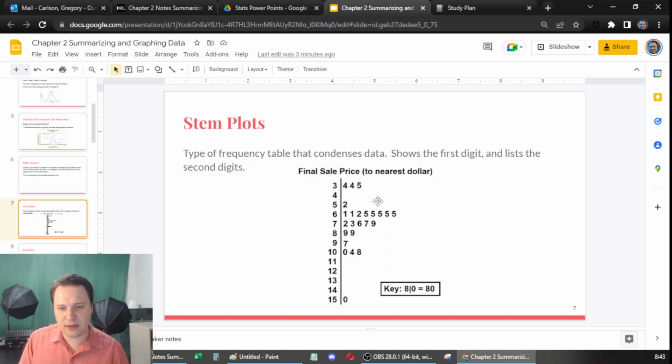Also notice that when you're making your stem plot, the numbers should go from smallest to biggest. Here you can see 61, 61, 62, and then we have 5 objects that were priced at $65. What do you think the price is of this one right here? We have a 15 and a 0. Hopefully you thought $150. And notice that there's a big distance between this object and the bulk of our data, so I think it would be fair to call this value an outlier. Maybe there's one really expensive object in the store. So that's called a stem plot.